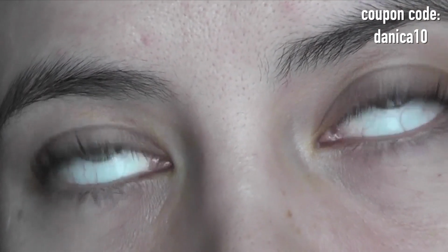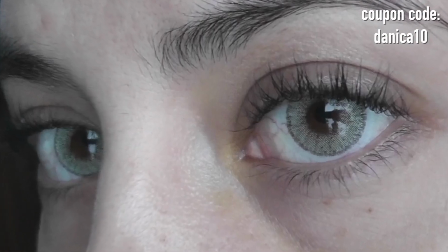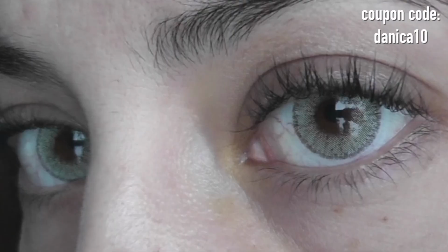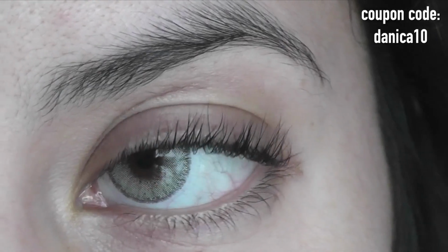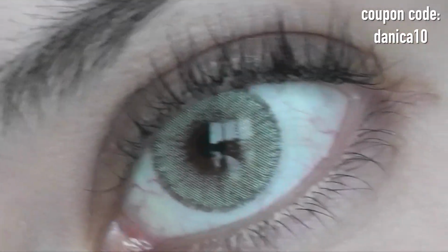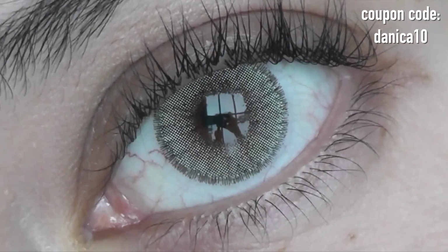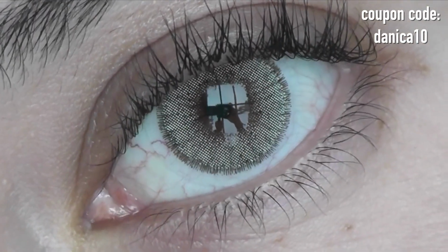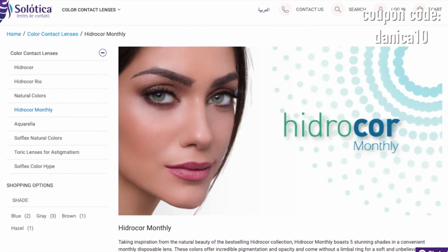And I think these lenses will suit you best if you either have a darker skin tone or a very fair and cool skin tone. I think that they'll suit your features the most. Because of that black limbal ring, your eyes are going to look very defined and framed and very striking. So if that's the look you're going for and you want the gray tone, then I think that you will like this SOLOTICA Natural Crystal.